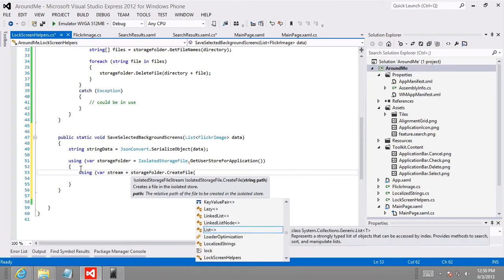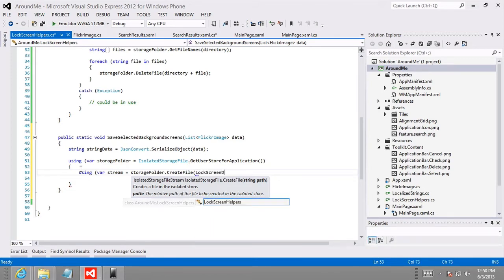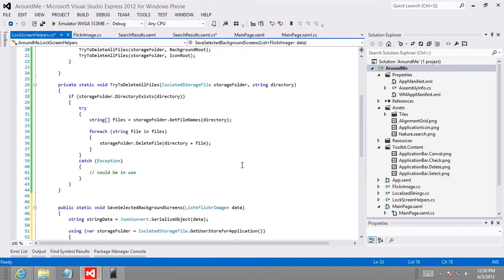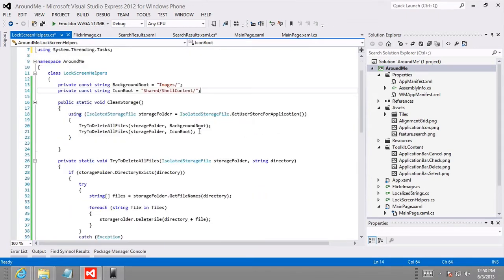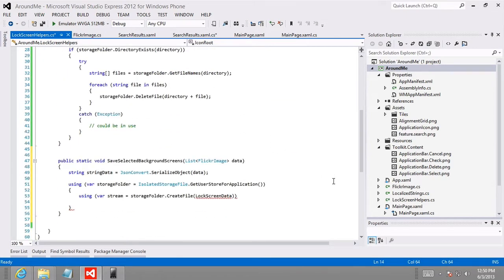All right, we're going to need to give this thing a name. So I'm going to call it lock screen data, and we'll create a constant for that a little bit later. Let me think about this first.